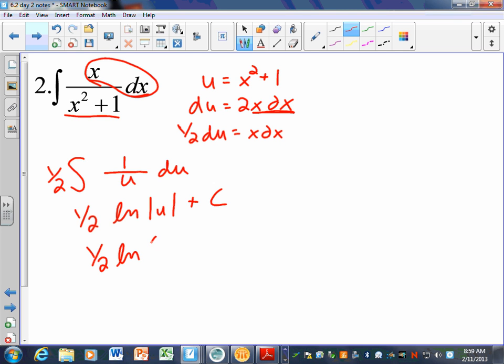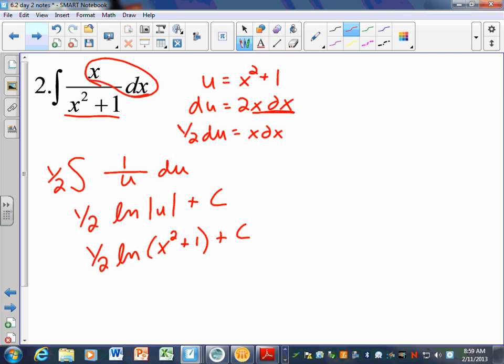And in this one, the back of the book wouldn't put absolute value bars around that. Why not? It's never going to be negative, and so that's why sometimes you'll look in the back of the book, they won't have absolute value bars. On a multiple choice question on the AP test, this wouldn't have absolute value bars around it. They wouldn't give you one with absolute value bars too, to make you pick which one it was, but I just want to show you that that's why sometimes they don't have absolute value bars.